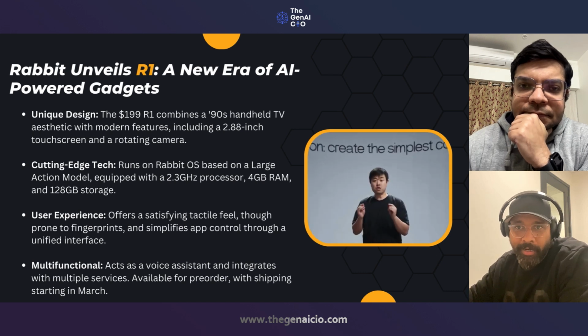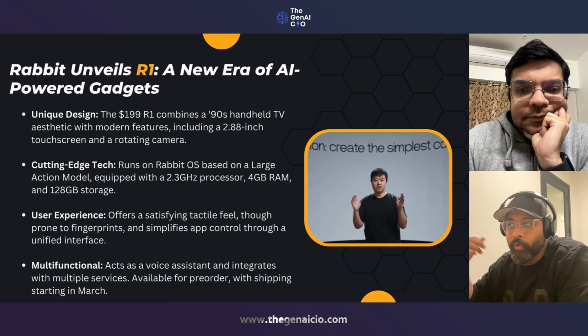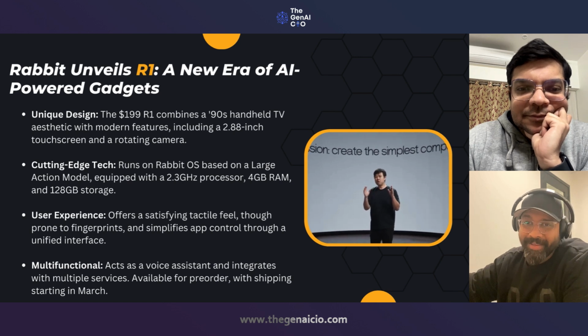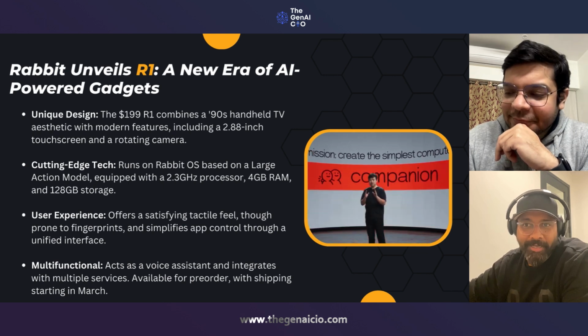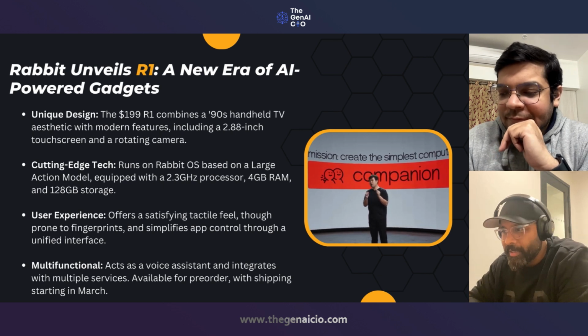We know Sam Altman is doing something with the iPhone designer. We know that Samsung and other companies are trying to do something. We know Apple recently stopped their Siri team altogether. I don't know if they fired the team. We know Apple is also taking it pretty seriously with their small language model. They even launched it as open source recently.